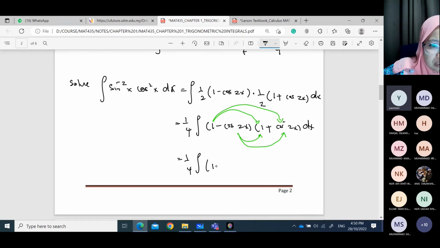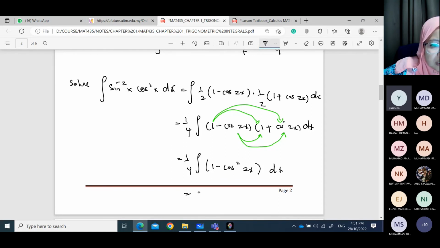Okay, so 1 minus cosine 2x times cosine 2x, kita akan dapat cosine squared 2x. Angle tu you tak payah darab sebab angle tu dia bukan constant. Dia adalah kepunyaan bagi cosine. Dia adalah angle. Okay, so angle ni you tak boleh nak faktorkan keluar. Dan juga you tak perlu nak darab dengan yang lain. Okay, so you akan dapat yang ni lah: 1 minus cosine square 2x dx.